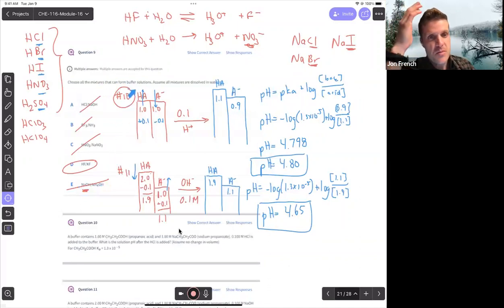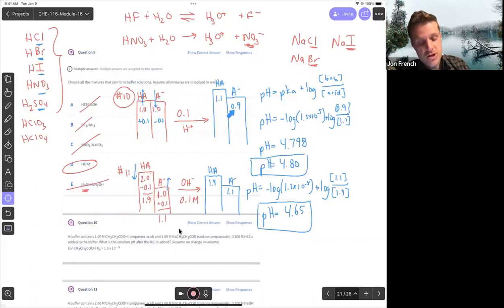Question 10, right? Classic buffer question. You'll have a buffer question on the exam tomorrow. I've got a weak acid, its conjugate base, an equal concentration. To that, I add a strong acid. If you're adding an acid to a buffer, you're going to add it to the acid that's in solution. The concentration gets added there, and it does that by reacting with the conjugate base. There we go, 3rd time. So I'm going to subtract from that conjugate base concentration.